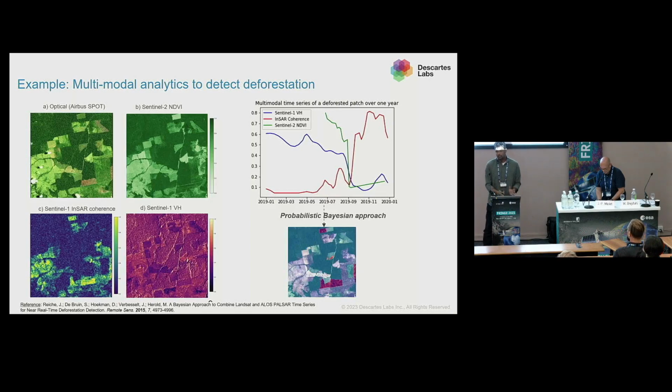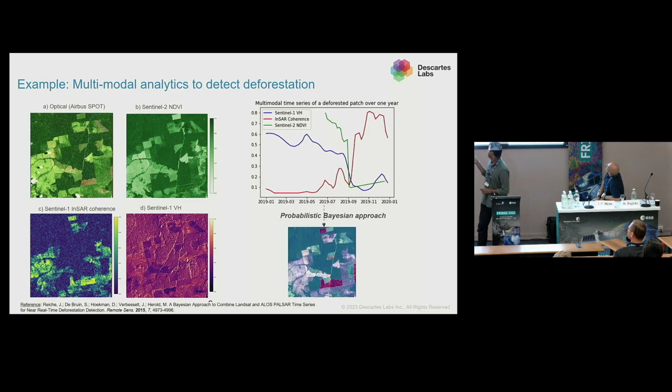In every other application done by our applied science team or our customers, they're always mixing data from multiple sources. Sentinel-1 is not the only source of data they're going to use to make decisions. So if you're going to build your data system focused only on SAR, you're going to hit a roadblock at some point of time. In this case, we're using Sentinel-2 NDVI, Sentinel-1 backscatter, and Sentinel-1 coherence.